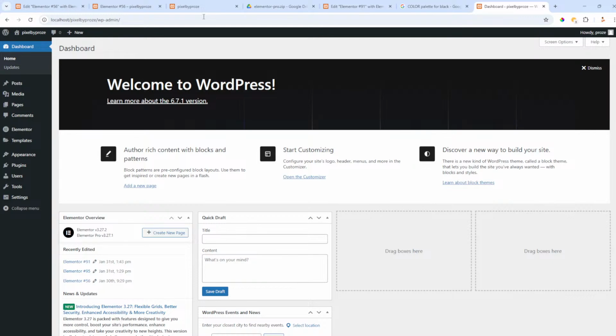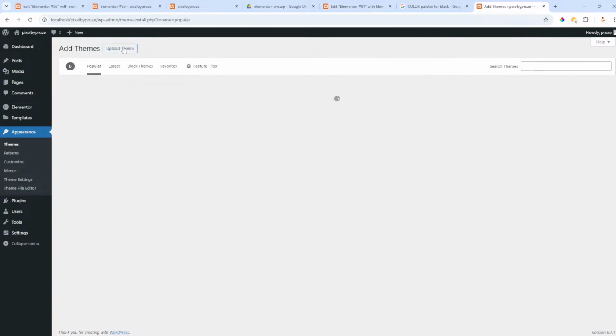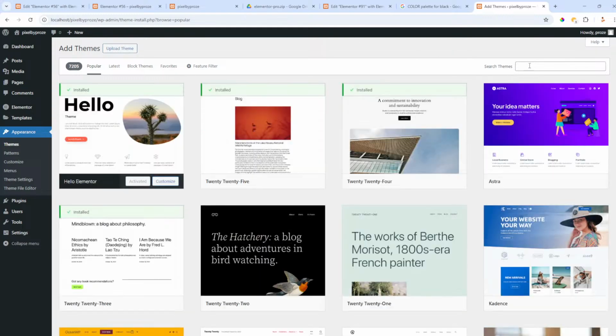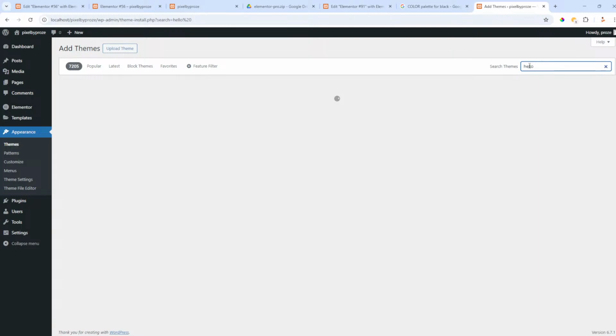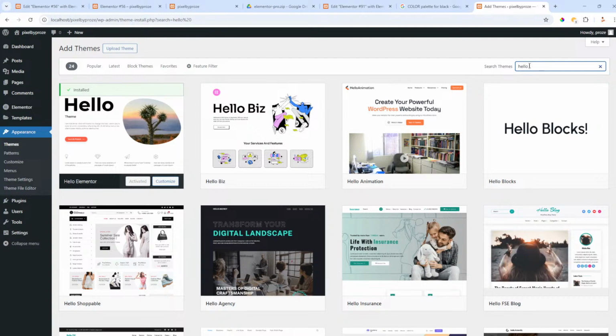So for those that are here, so that we don't waste time because of internet, go to appearance and themes. Then you go to add a new theme. From there you click on search and type hello. Then you see something like Hello Elementor. If Hello Elementor is on the first screen, just click on it and activate it.